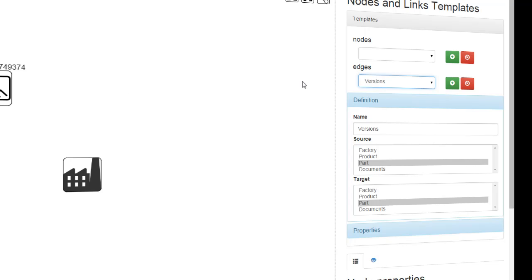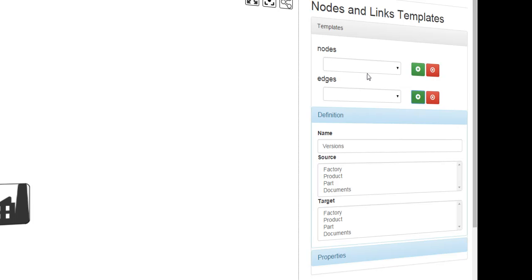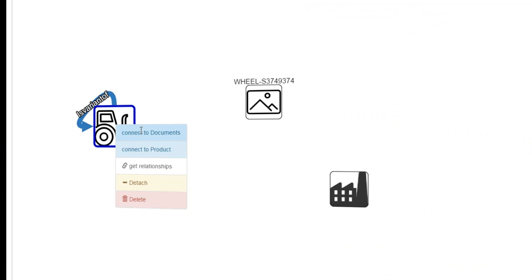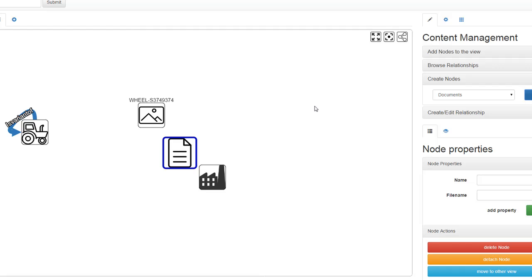But based on the other nodes we have, maybe I want one which is documented by. If I wanted to make this relationship in the other direction, I would name it documents. So sorry, I want to say this is documented by. It's pretty much anything, and it targets a document. So from now on, here I will have connect to documents. I don't have a document, so I need to first create a document. All right, and say connect to document. Let's cancel that.